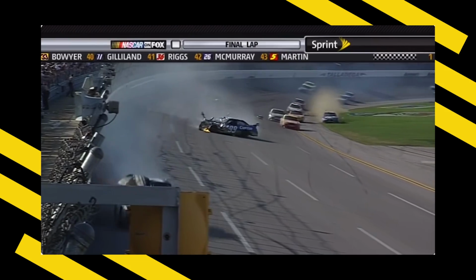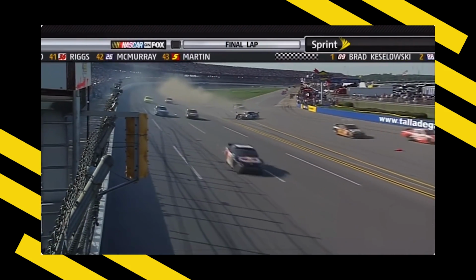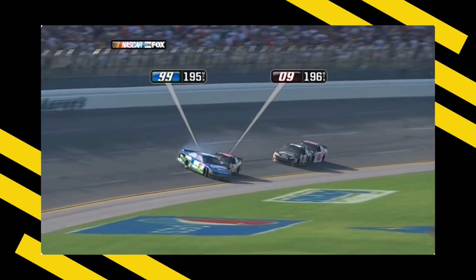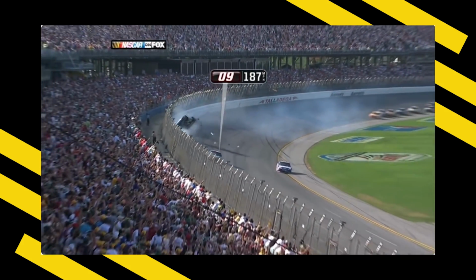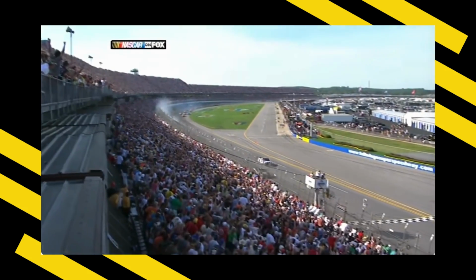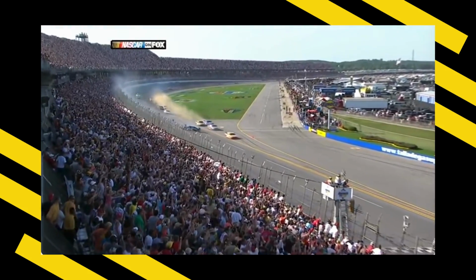Again, this is a prime example of a driver following that double yellow line rule and a potential consequence of doing so, because if you go below that yellow line, NASCAR gets to make the call, were you forced or were you not? And to go with the sure thing, you do everything you can to stay above it. Well, Brad stayed above it, and you saw what happened. And in this race, the idea really came about. We're racing within the confines of the rules. This is the box that NASCAR put us in.